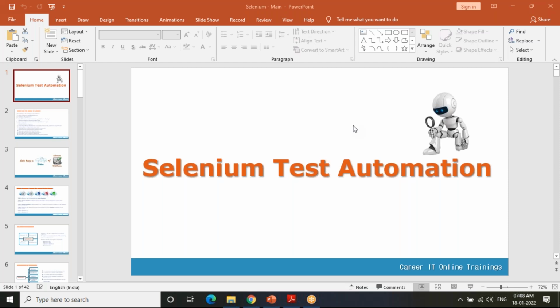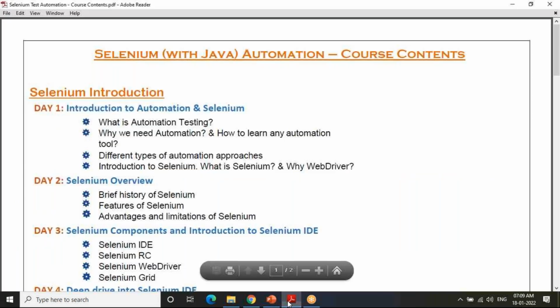This is going to be our first session, and from today onwards, we are going to learn our Selenium test automation. Before that, let me quickly provide you what all things we are going to learn as part of this entire course. This course is designed for learning Selenium as a tool for automating different web applications.